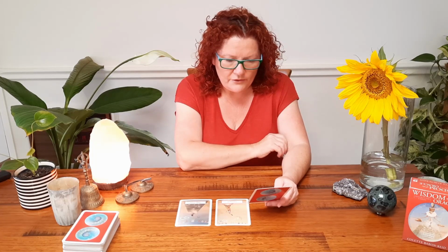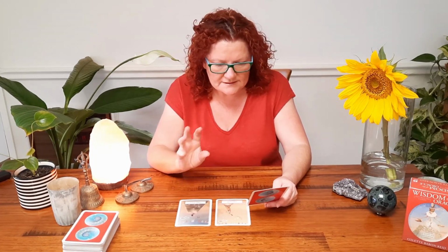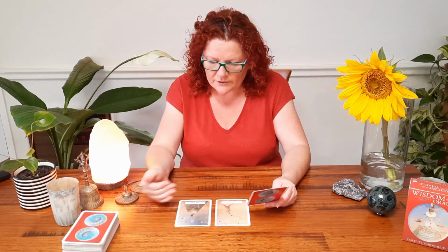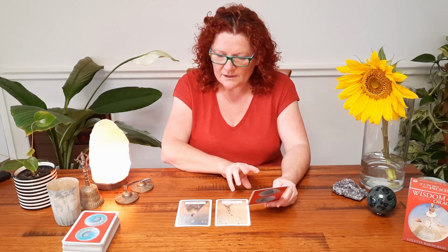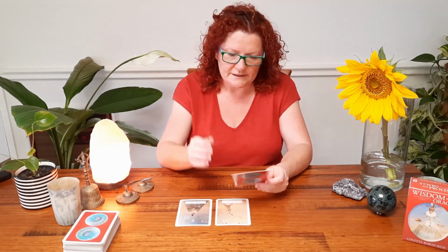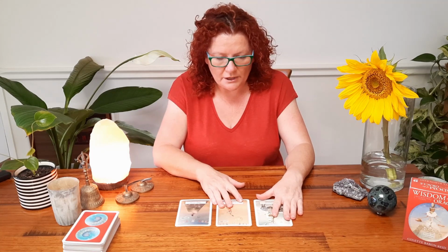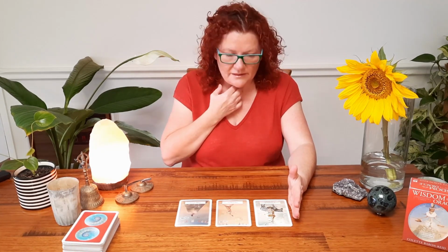Now, the zebra itself is not moving. The zebra itself looks stationary. It doesn't look like it's moving. When I'm looking at these other cards, there's two stationary cards and then there's one movement card. However, this card has movement in it. So there's going to be some movement around my YouTube channel and what's happening there.